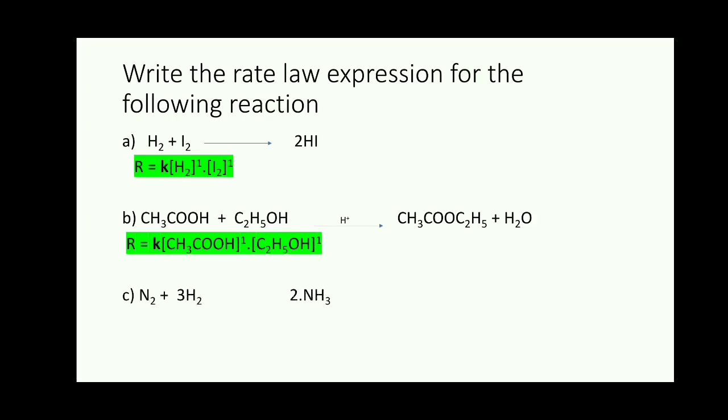Now the last equation: nitrogen reacts with hydrogen to give NH3. What will be the rate law expression here? The rate law expression will be R is equal to K, N2 raised to the power 1, H2 raised to the power 3. So these are a few questions for which we just applied the law of mass action. But remember, this rate law expression is an experimental aspect. Without experiments we cannot determine anything about it.